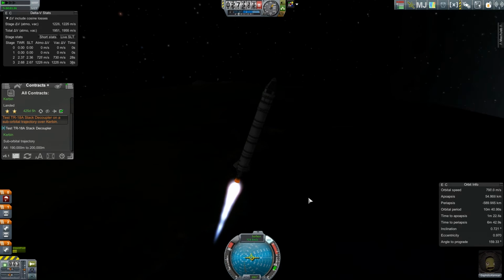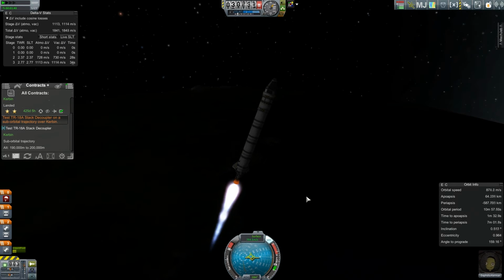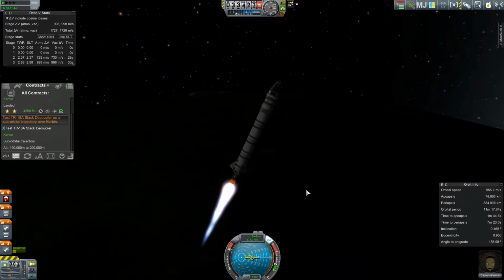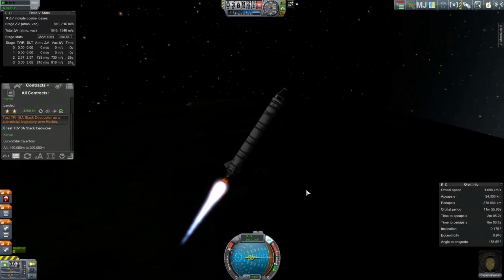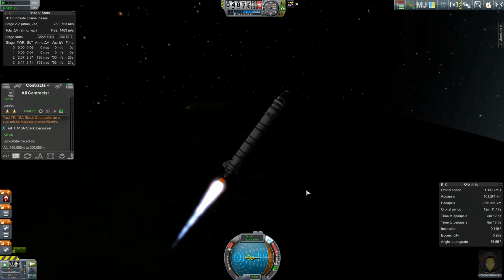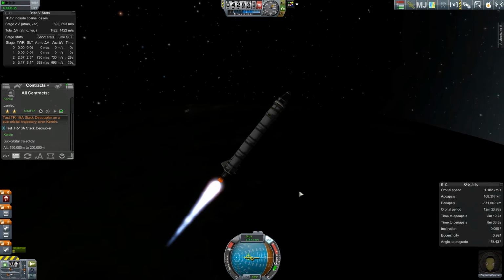Having a pilot makes a pretty big difference. I'm going to tilt over more towards 45. Alright, she's good. I think we're going to easily make this distance that we're aiming for here.